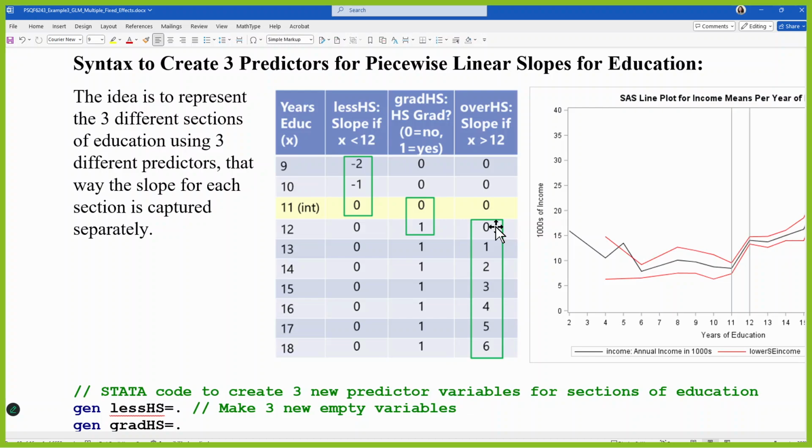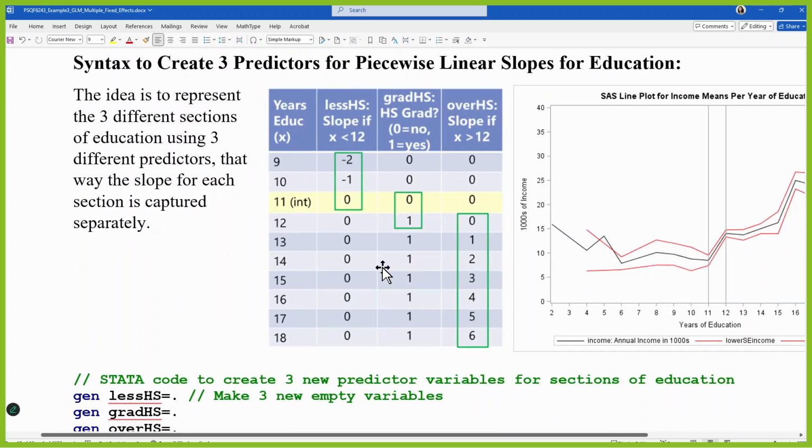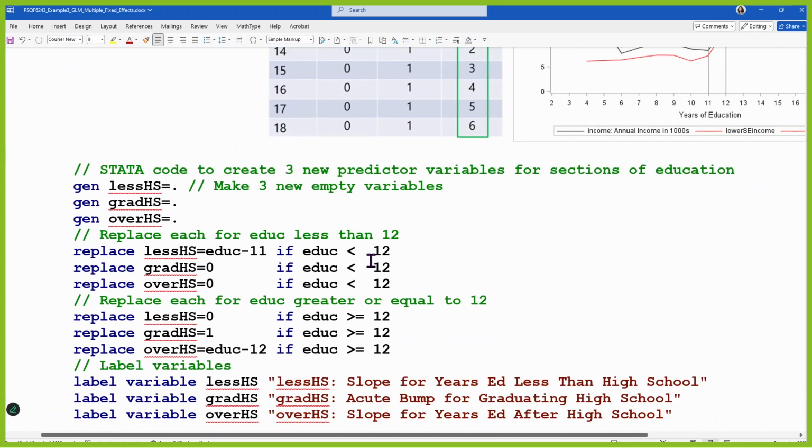It's like the logic of it makes sense, but trying to write the code to do it can be tricky. And honestly, whenever I have these kinds of problems, I make a table like this in Excel first, and then I just start writing code that makes it. And then I'll open my data set and make sure that it looks like this. Because sometimes it's difficult to anticipate what would happen, especially with order of operations kinds of stuff. So dividing the rows into sections and then writing custom functions for each of the sections is the idea.